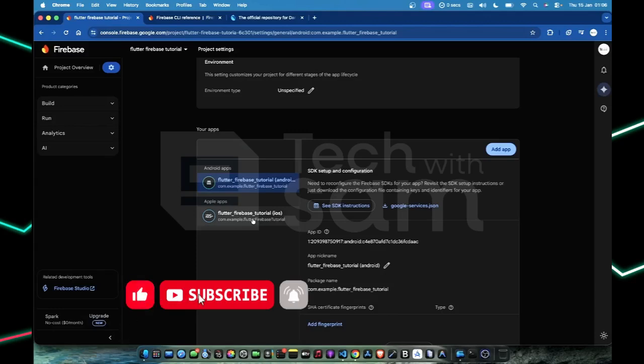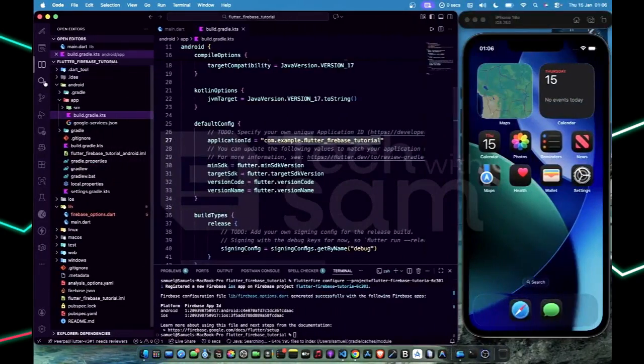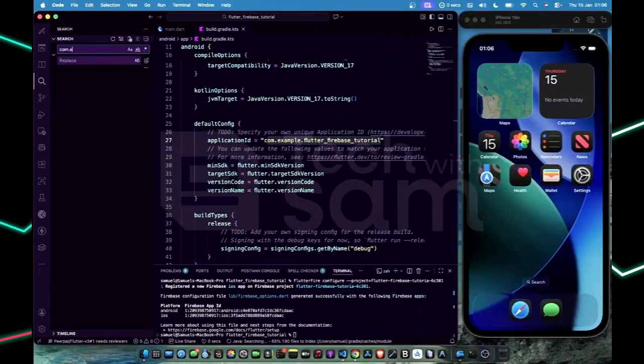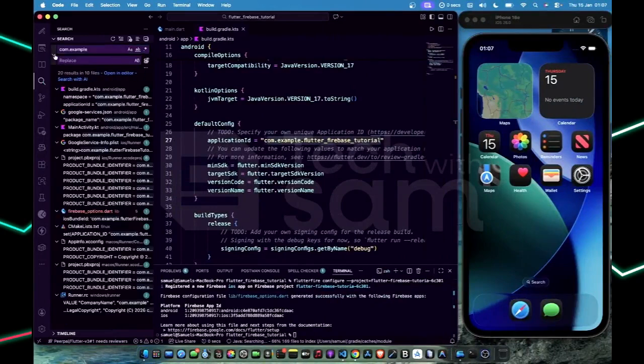When it is production, make sure you set the application ID correctly. You can't use example in a production app, and the best way to change it is to do a general search for com.example. You can see everywhere you have com.example, then you can replace everything with whatever you want to use. Once you are done, if you have configured Firebase before, make sure you run the configuration process again to get the current application ID and set it on your Firebase project.